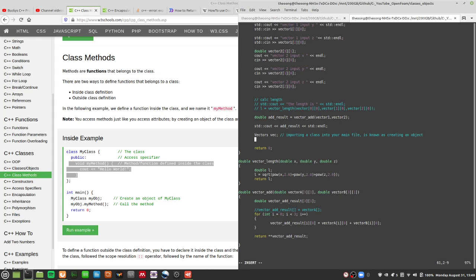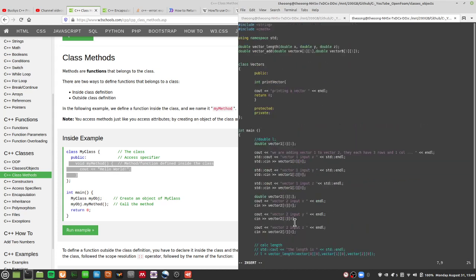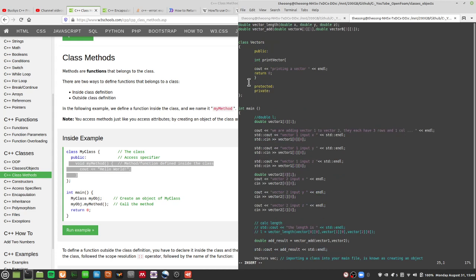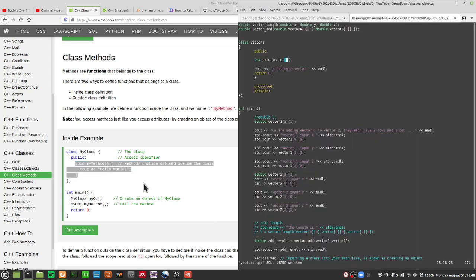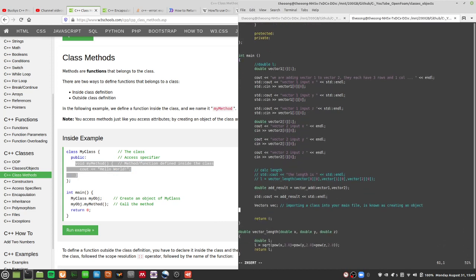Okay, so once I have vec, I can actually call a function. I want to print vector. I kind of forgot there should be brackets here. Always try and put your brackets here. Can you see? When you have this void my method, you need to put brackets there anyhow. So anyway, I want to start by printing vectors. So let's put vec print vectors. Okay, and that's how we start working with classes.